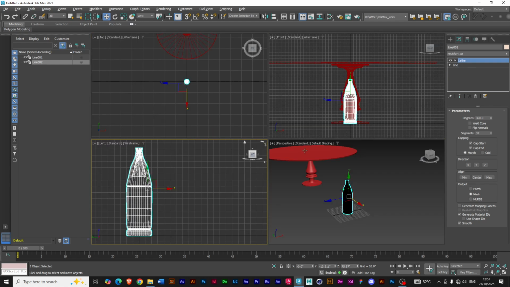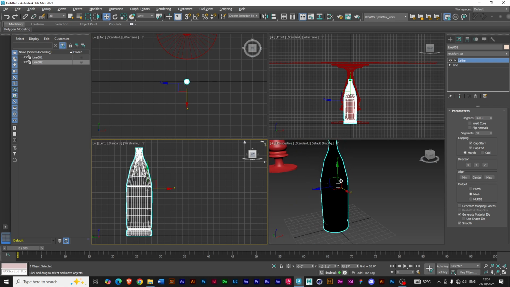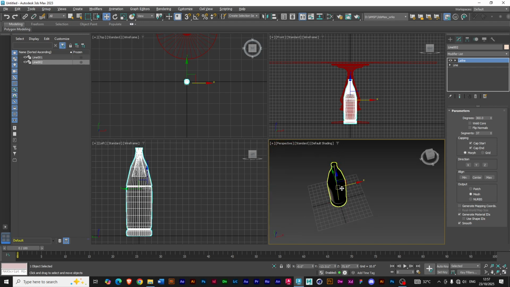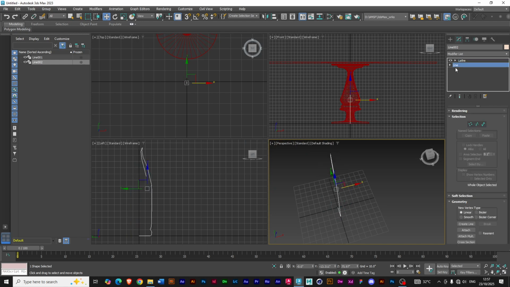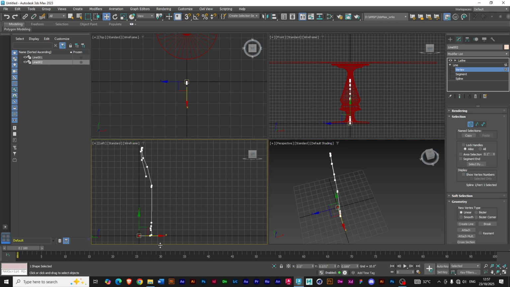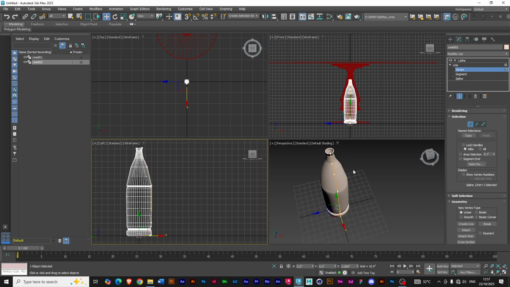If I come in now, you see, I'm seeing black. What does that tell me? That there is something that is not right with my bottle now. There's something that is blocking the axis, right? So obviously you have to go to your vertices and start correcting those things. Basically, all those things will help you understand that when I have an object and I see black, there's an error in one of the vertices.